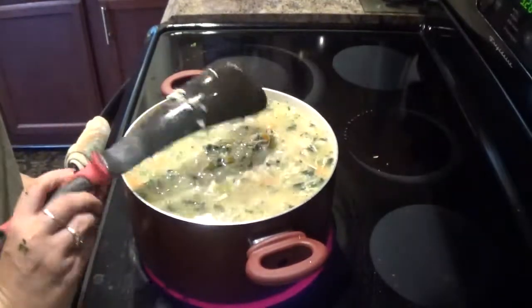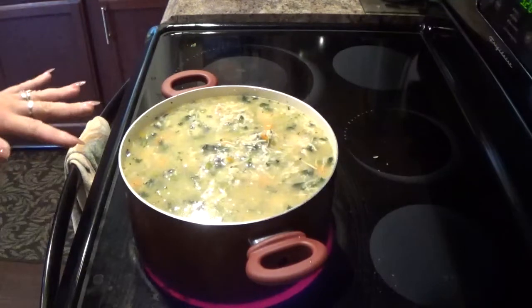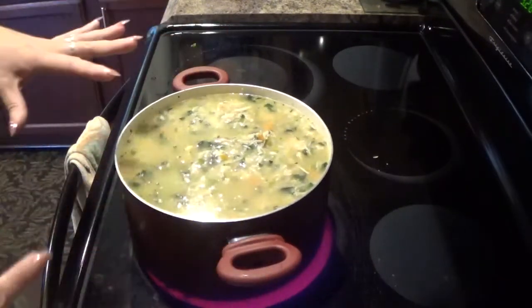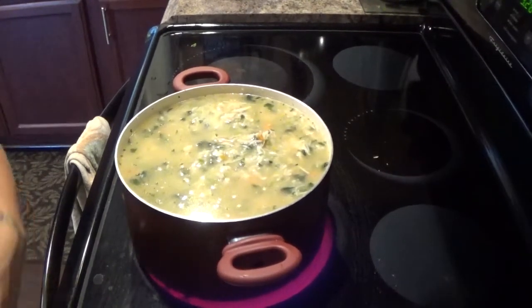So let me tell you exactly what I used to go over this exact pot. And this is going to hopefully make 8 servings. It might make more, you guys. But for now, we're going to say 8 servings. Okay, I think I've added everything, right?